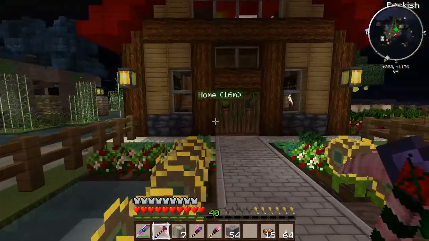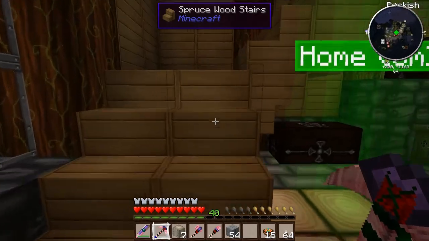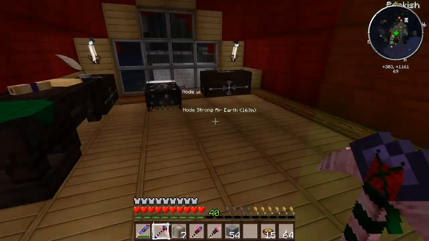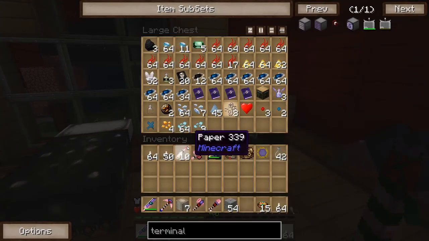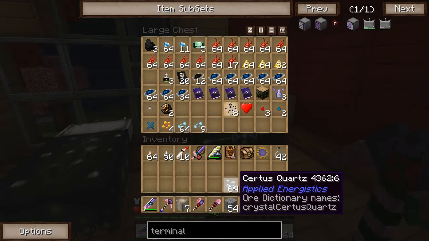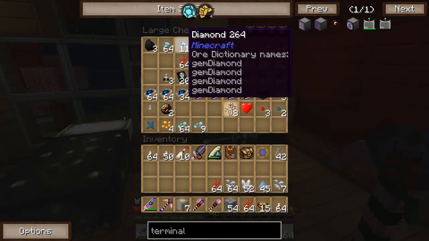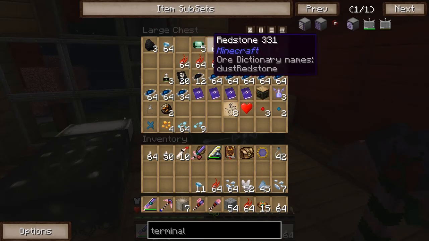So I suspect that we're going to be pretty low on one of the quartz, probably nether quartz, but we'll see in a second. So we have a good amount of Certus quartz and dust, and some nether quartz. It will probably be enough just to get started on what we intend to do. But we'll also take some redstone and some diamonds, because we'll need those.